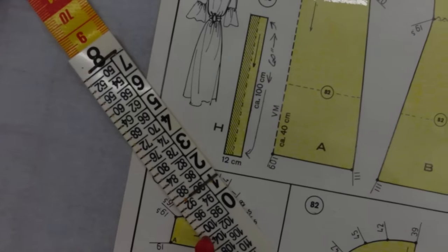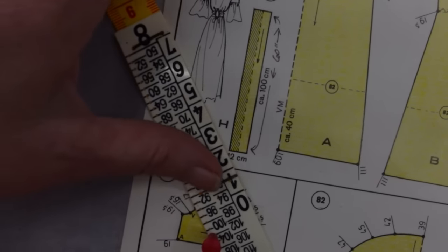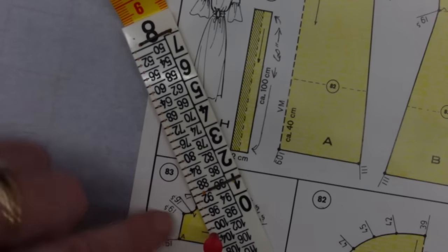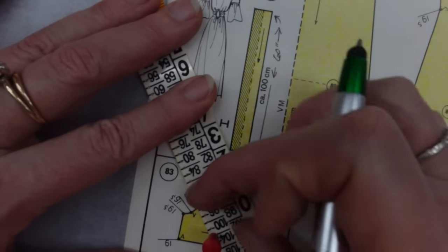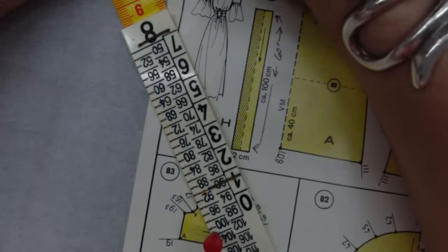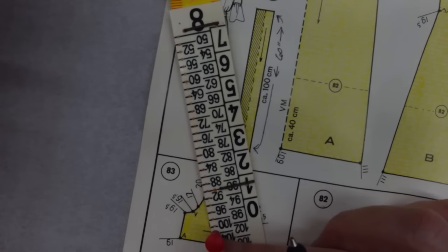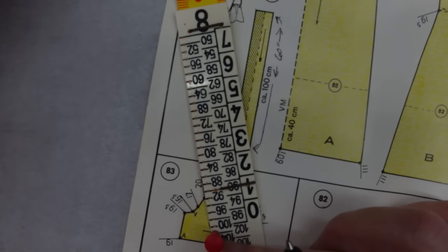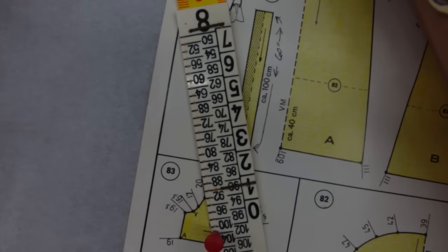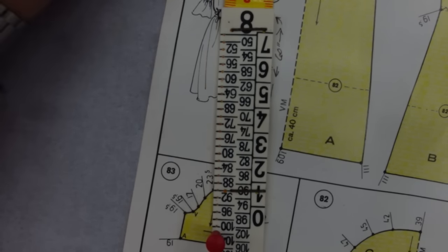Okay, so now I'm going to do the extreme close-up so you can see I'm rotating this to the next little line, which says 17. So I'm keeping this here, bring my tape out, and at 17 inches, make a little circle. Rotating it again to 20, and doing the same thing all the way around until I have all of my circles all the way around.